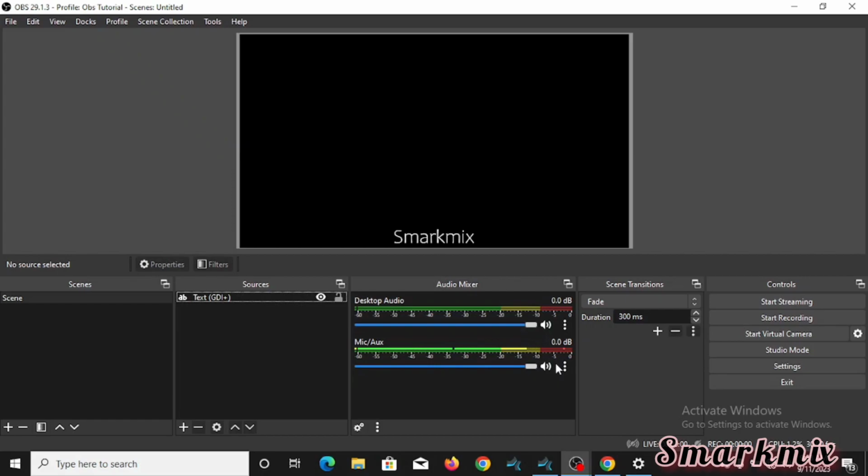We'll be talking about OBS Studio today. OBS Studio stands for Open Broadcast Software, and it's a free and open source solution for offline video recording and live streaming. The interesting part is that it is Mac and Windows operating system compliant.